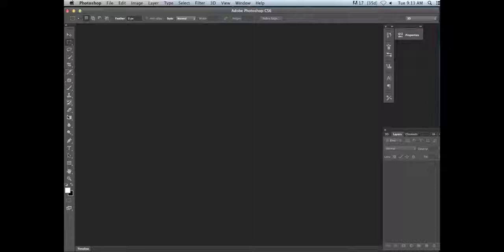These on the left over here are your tools. And a lot of these, we'll be describing as we go in class. I'll show you a few today. And most importantly, I definitely want to show you how to cut things out today in a couple different ways. Over here are palettes, these little buttons you can press.